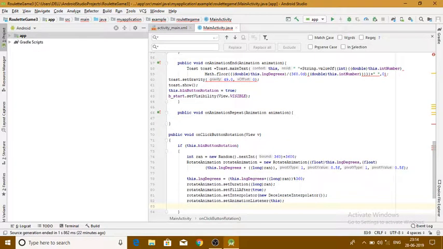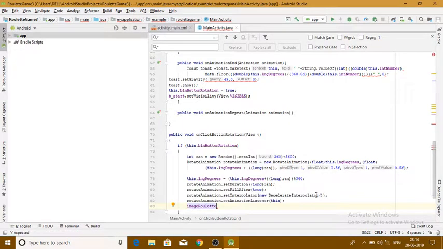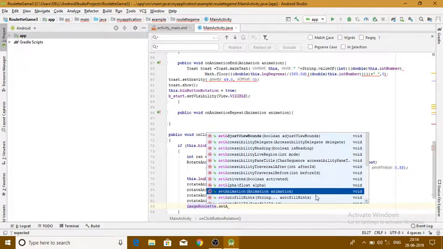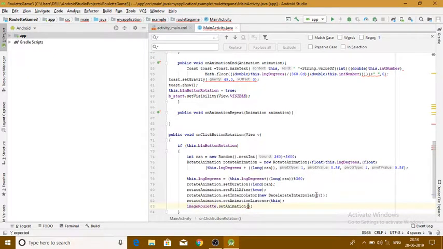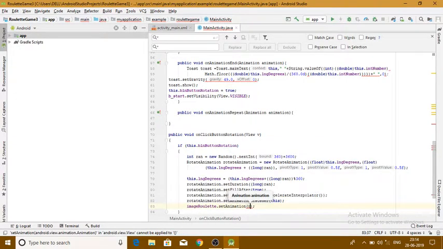Then again enter. Then we'll do the work on our image roulette. For that, image roulette dot set animation, this last one, set animation, then rotate animation. Inside this we'll set it as rotate animation. Enter.